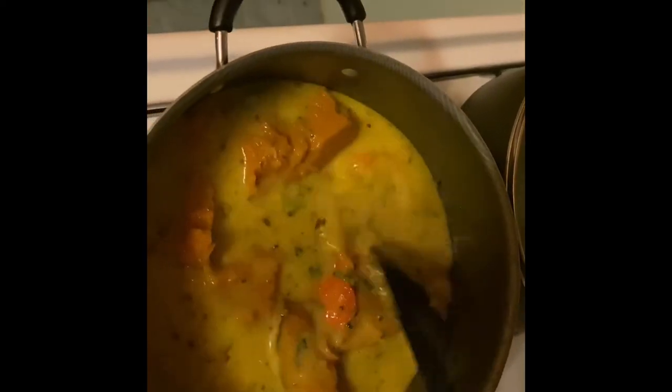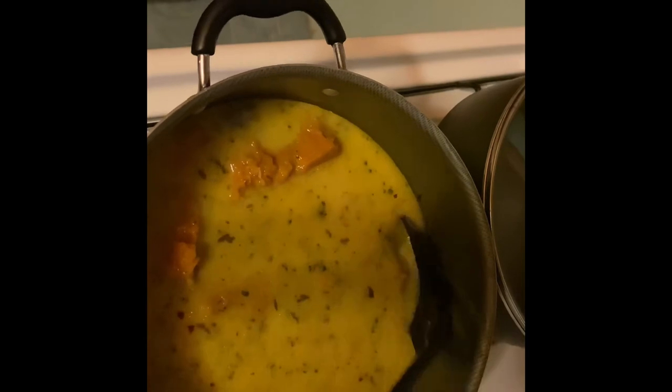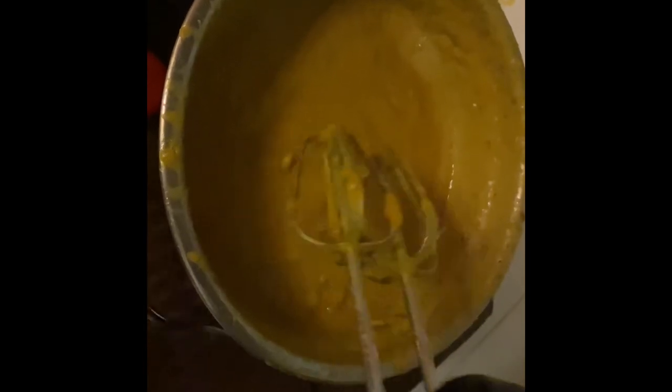This smells so good, I promise you. Now we're going to let this boil and then mix it in the mixer — this is where it gets dangerous, so make sure you have your apron on. I used the mixer and this is how it looks — do you see how thick that is? I would not suggest using a mixer because it caused a whole heap of mess. Use a blender instead. My blender is at my mom's house, so I had to use my mixer, and that's how it looks.